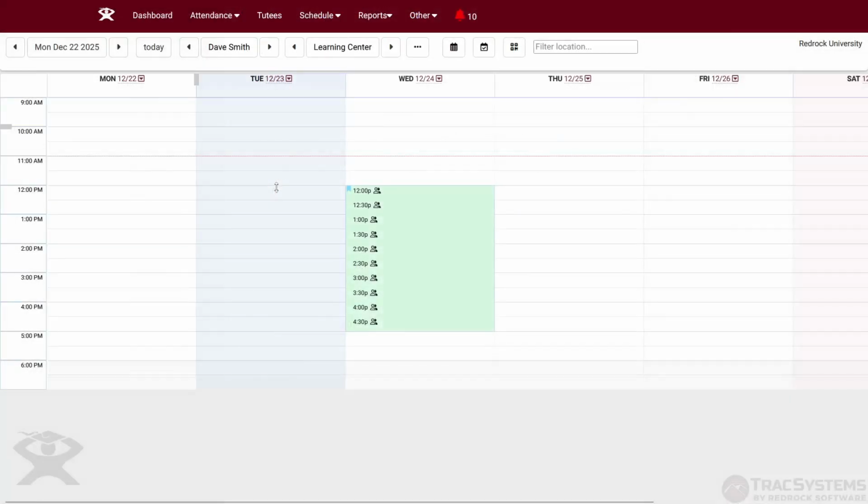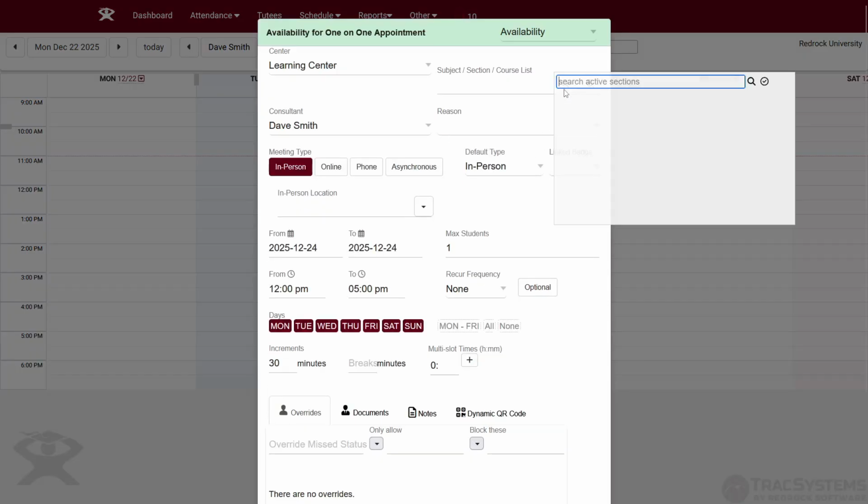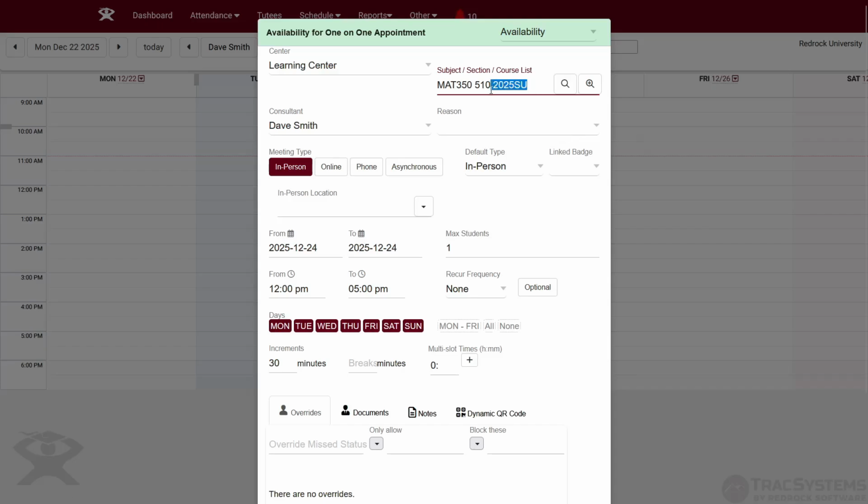Another use for course lists is in availabilities. You're probably already aware that when you're building an availability on the schedule, you can link that time slot to a specific section or use a wildcard to be less specific. So regardless of this option I'm about to discuss, you could say that this time slot is only available for Math 355.10 or any Math 350 section or any math course period. Or if we leave it blank, it's available for any sections that the consultant specializes in based on their personal course list. We already know that Dave here is linked to math, accounting, and biology, so let's say we just want this availability to be linked to math and accounting.